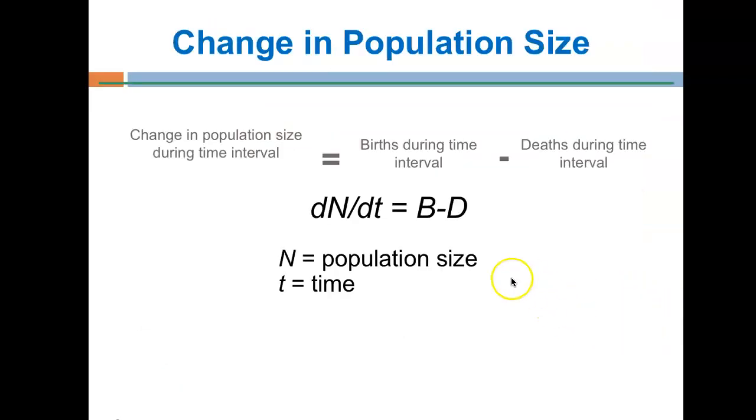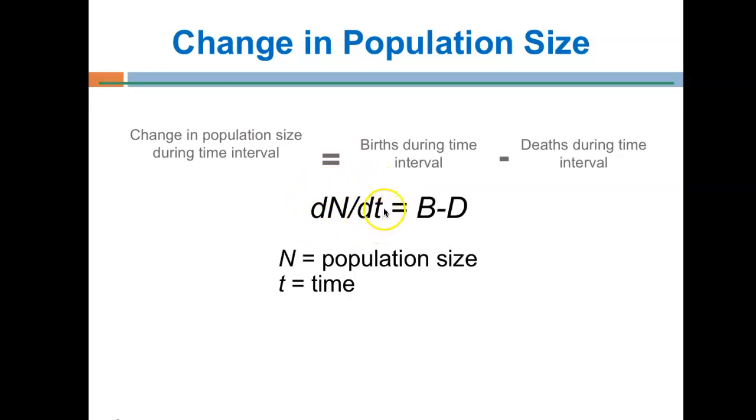Changes in population size, like I said before, is going to take into consideration births minus deaths. Immigration and emigration are not going to be taken into consideration, or they're considered equal. So while this picture isn't complete, it's what we are going to look at today. dN over dt is the change in the population size. So how many extra individuals are being added over a certain time period, or how many extra individuals are being depleted, I guess.